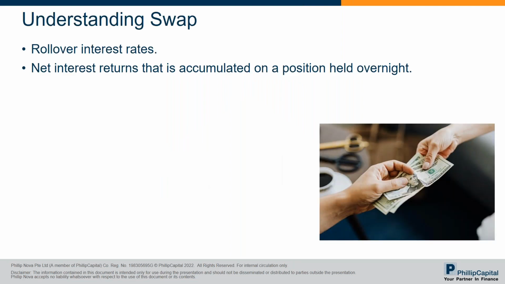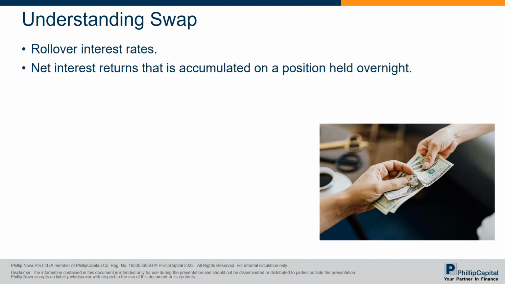This swap is actually really just a rollover interest rate, which is the net interest rate that is accumulated on a position if you hold it overnight. To put it more simply, swap is simply the financing cost that you have to incur in order to hold that position overnight.